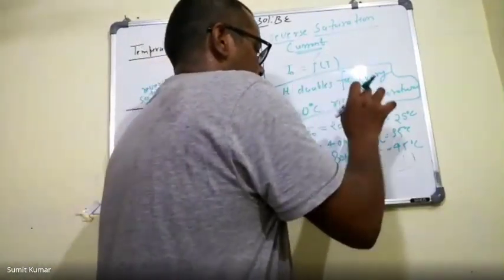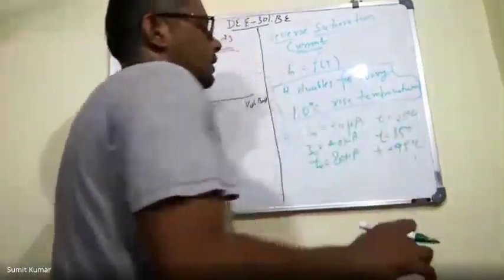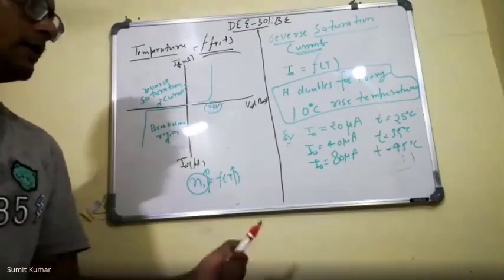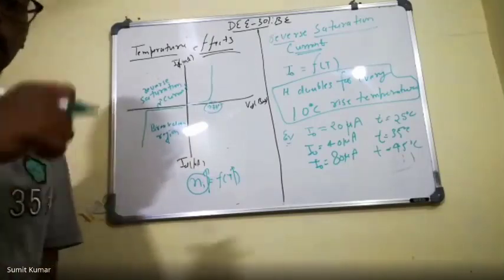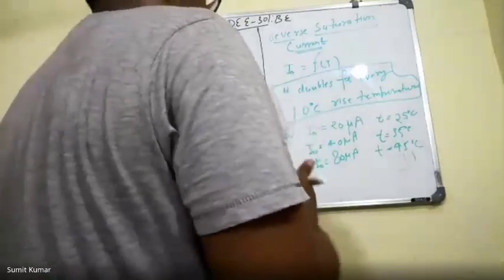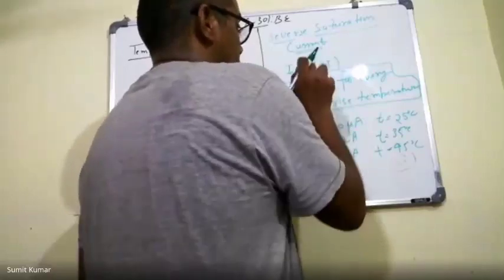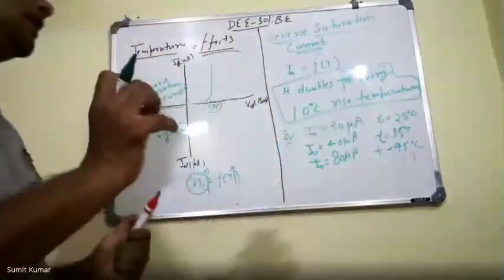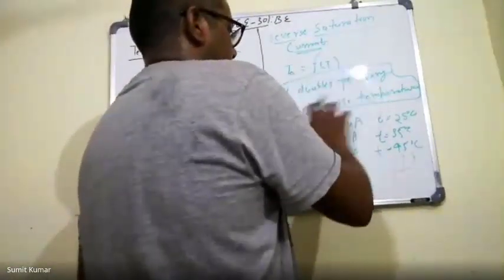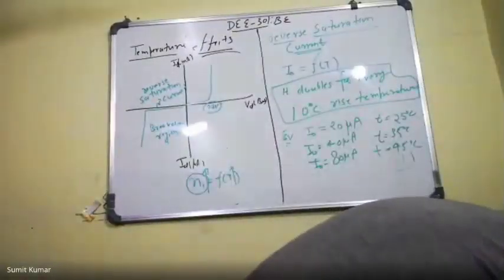if the temperature rise is very high, suppose this is 25 degrees Celsius and I need to calculate the current at 125 degrees Celsius, then I will have to go on like this. So instead of going on like this, we use a mathematical expression, and this expression is particularly for the silicon diode. We are studying the silicon diode here because the statement is it doubles for every 10 degrees Celsius, right? So there is a mathematical relationship that we can write.